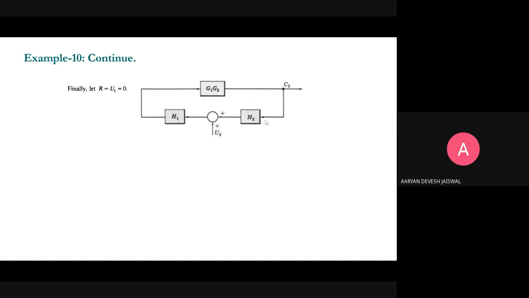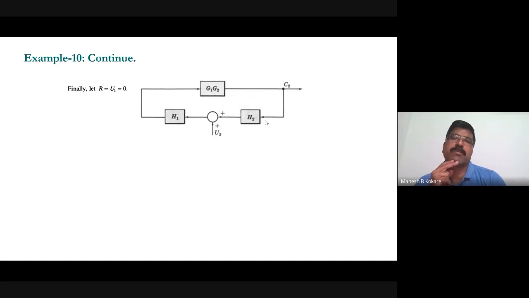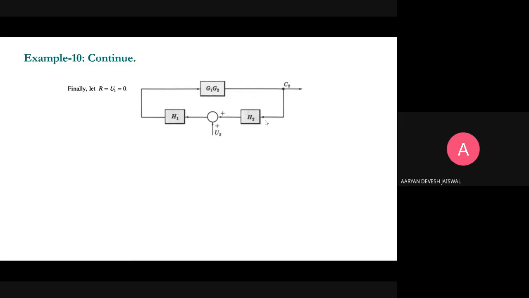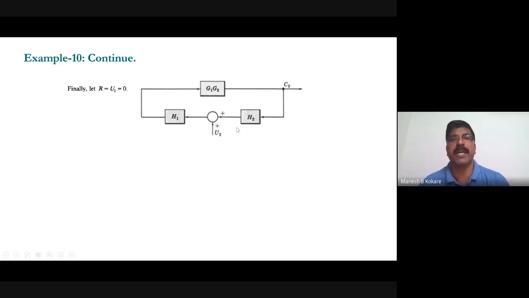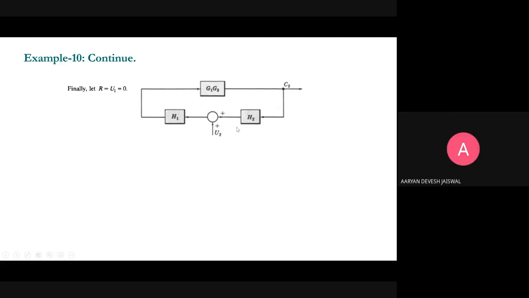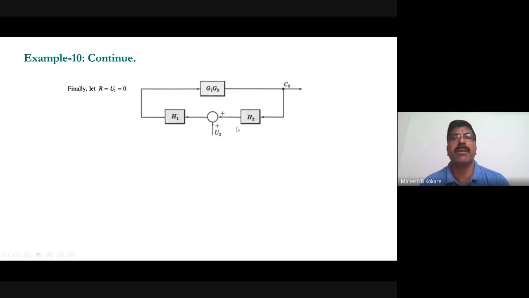H2 by 1 minus H1 G1 G2. Which is forward path, which is feedback path? Oh yeah, right. So tell me, which is forward path first? Forward path is H1 G1 G2. Very good. And feedback path is H2. Right. Here, what kind of feedback is there? Positive. Positive feedback is there. So your denominator side will be negative. So it will be G1 G2 H1 divided by 1 minus G1 G2 H1 and H2, right?